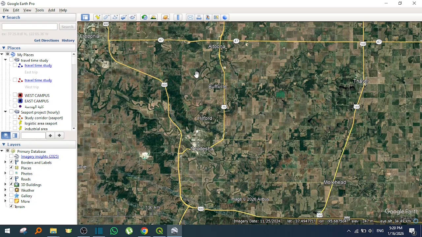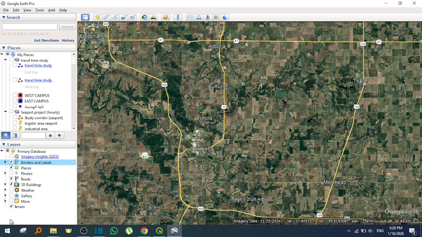So just like the other GIS tools, Google Earth Pro also creates features as layers. So once you have it, your features will be added over here in My Places. You can control the information on the background map in the layers option. So for example, if I don't want to see the borders and the labels, I will just uncheck this, and you can see that over the map all the labels have disappeared. So it's up to you if you want this information or not.